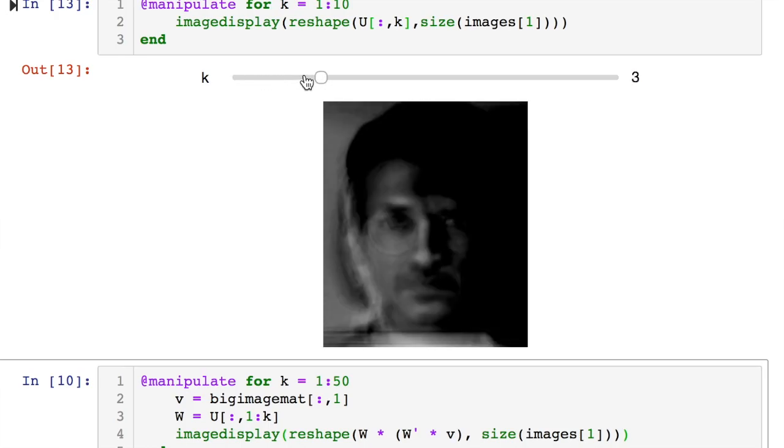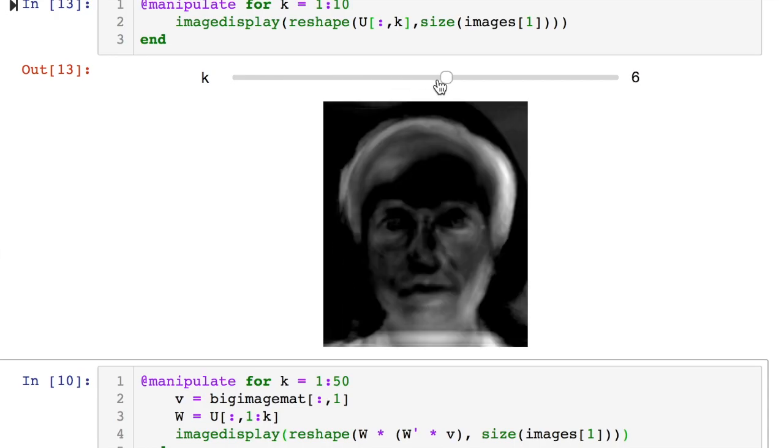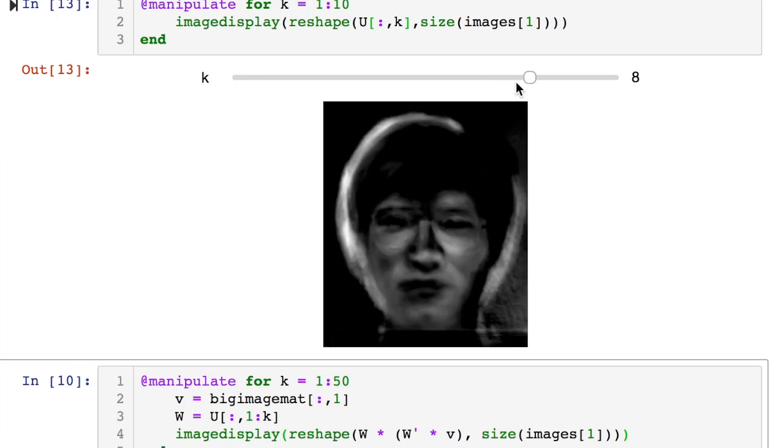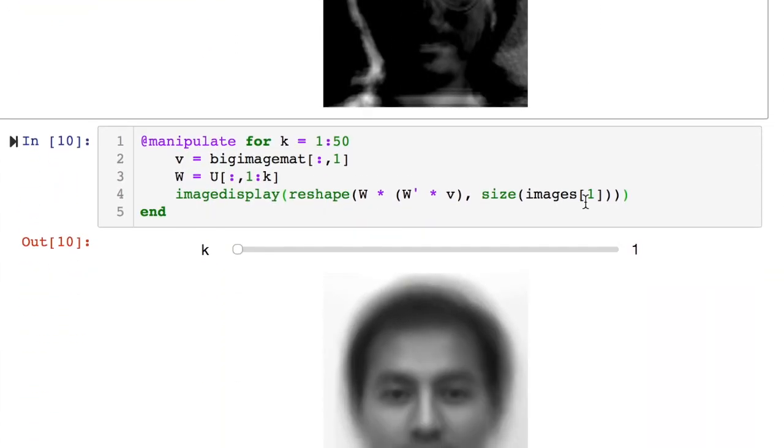Similarly, if we take the span of the first 5 columns of U, then we have 5 vectors whose linear combinations can approximate the 165 images as well as possible. In other words, we can think of the columns of U as face ingredients, which can be combined in different proportions to form specific individual faces.